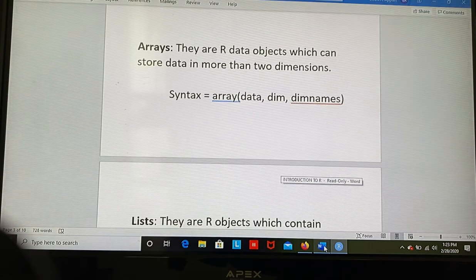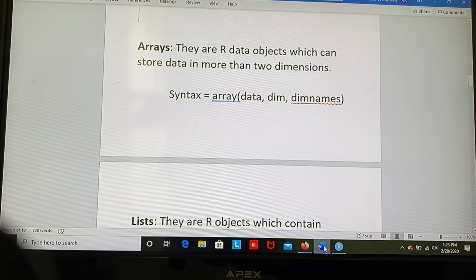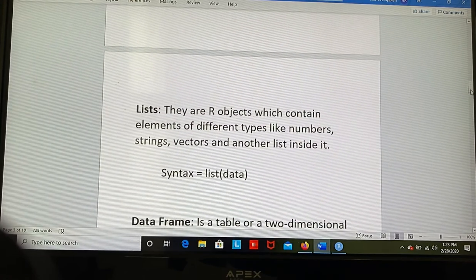So the next data type we're going to consider is lists. Lists are R objects which contain elements of different types, like numbers, strings, vectors, and another list inside it.